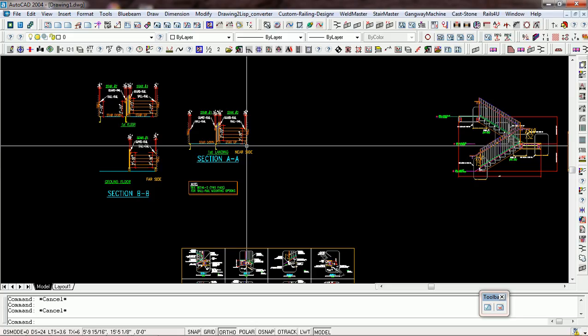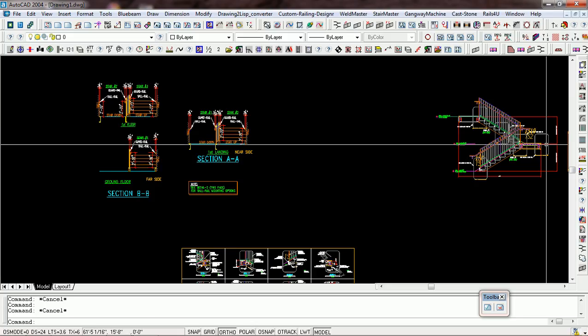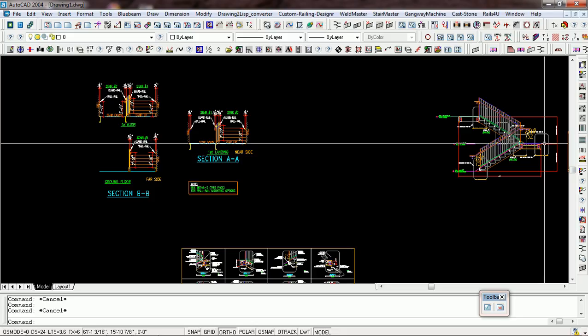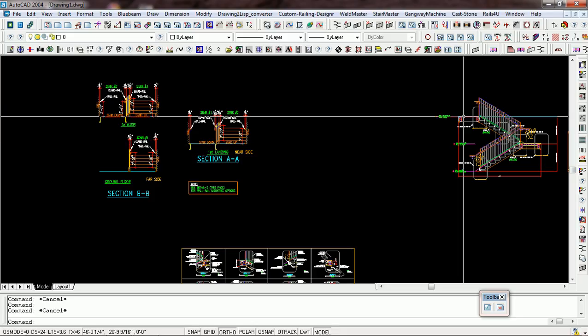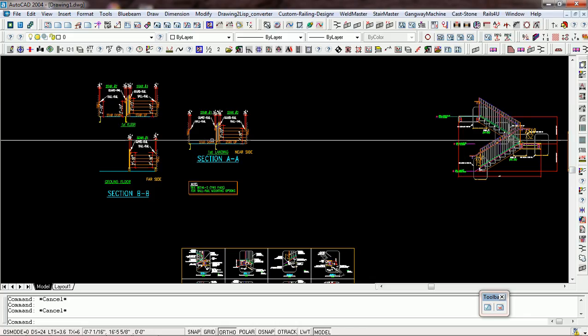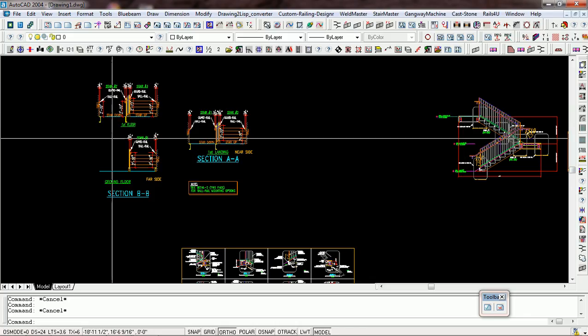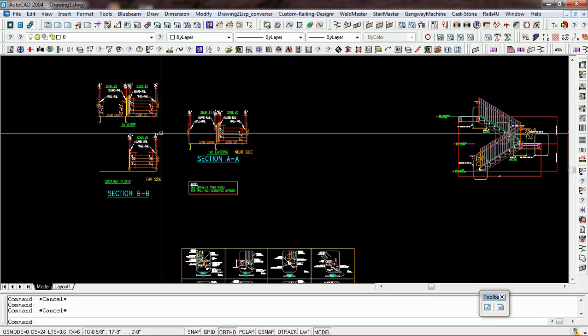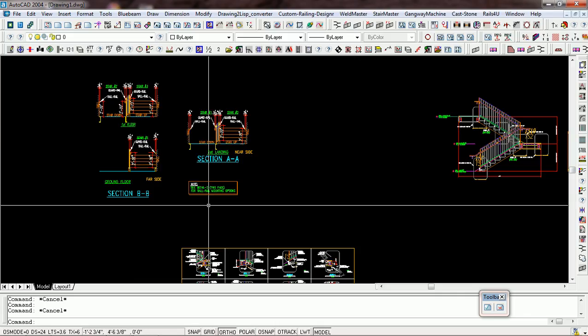It moves this up so that it matches the actual landing over here, and it moves this up so it actually matches the next floor, whatever that might be. It creates these details. It keeps track of what stair is where, going up and down.